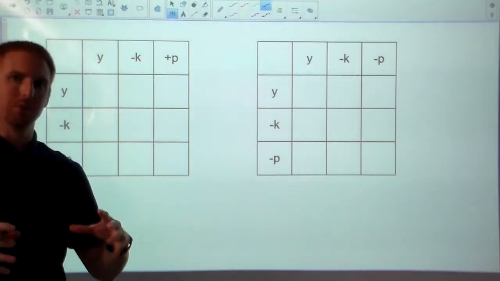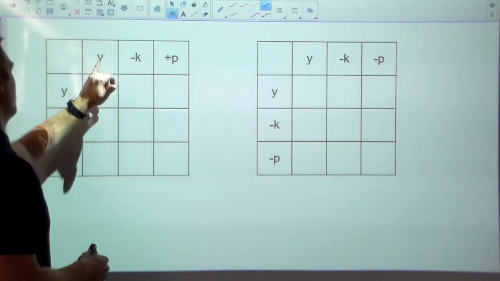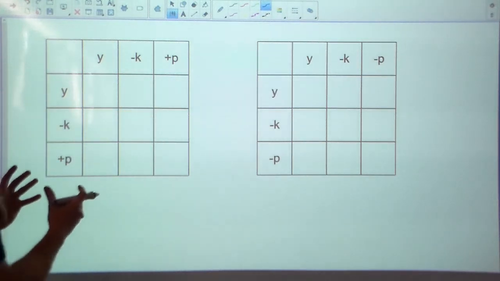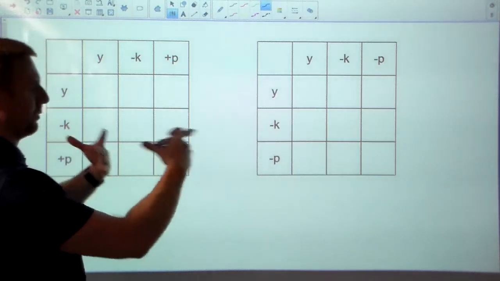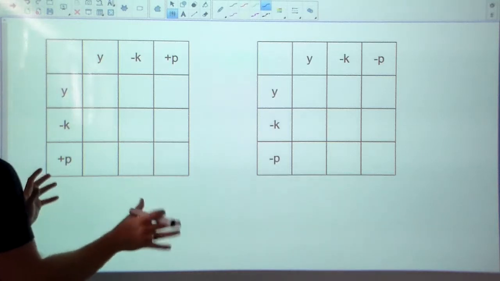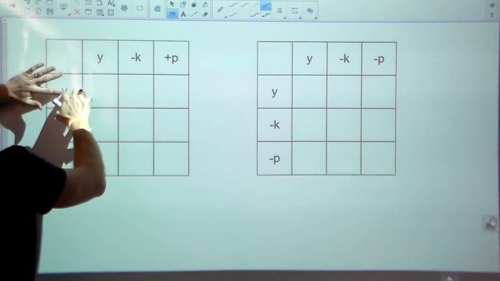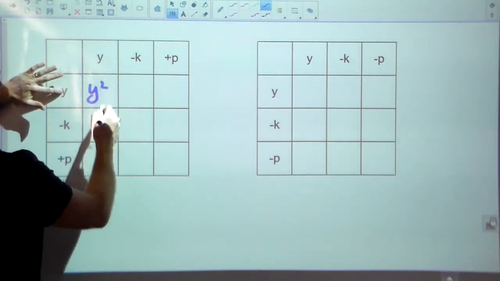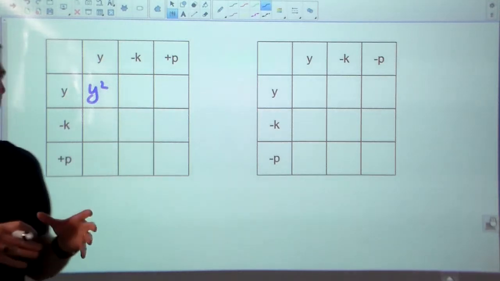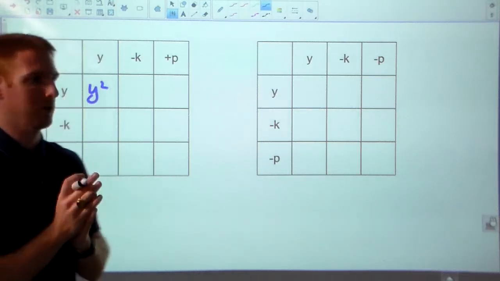So I made these little tables. I like this way to kind of organize doing a trinomial and squaring it. So here's y minus k plus p. Same thing down the side there. And you could certainly write the two trinomials beside each other and basically do extended FOIL. That's fine. Again, I just think this is a little more organized. So the way these work, if you haven't seen them before, it's just a multiplication table. So y times y is y squared. Y times k. And I would keep everything in alphabetical order so it's easy to know which terms combine. That just helps you organize things better as well.